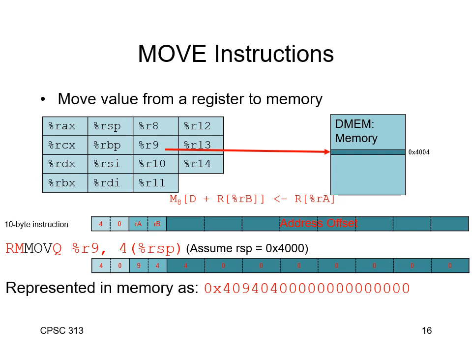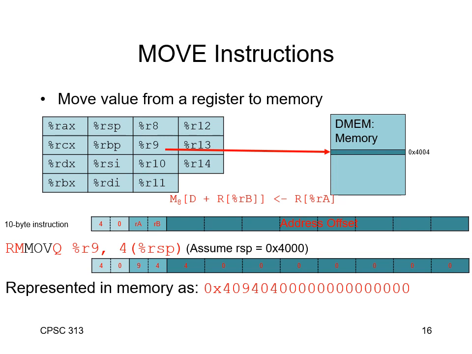Unsurprisingly, the instruction that goes in the opposite direction looks very similar. So what happens when we want to move from a register into memory, otherwise known as a store? We'll use the same syntax for addressing mode, and we'll use the same register. And this time, it actually makes a little bit more sense because RA is in fact the source here, R9. We're taking something out of the R9 register and we're putting it in memory.